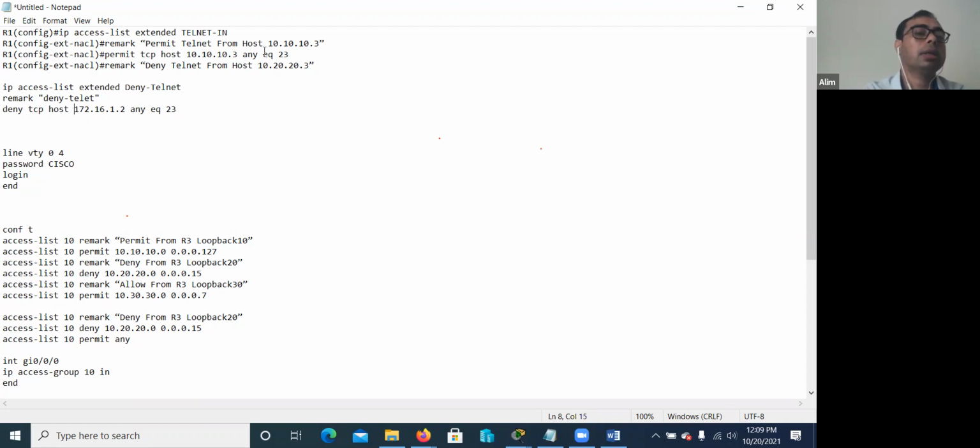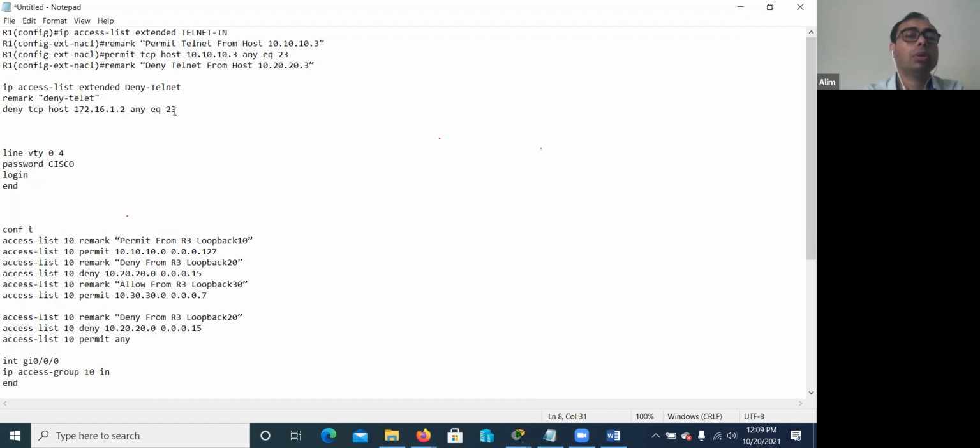There is a difference in the syntax. When you specify a single IP, you write host before the IP address. And any means any host or any network.